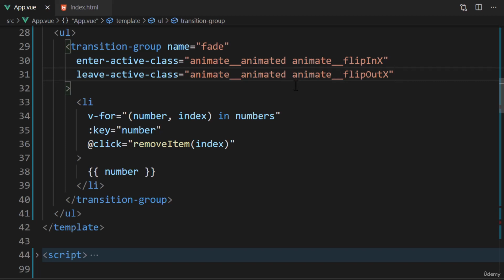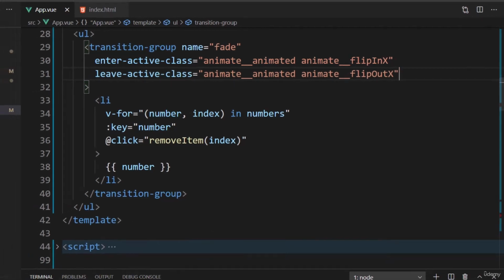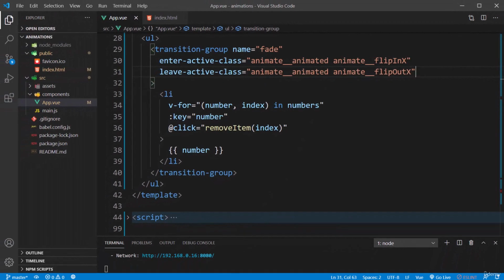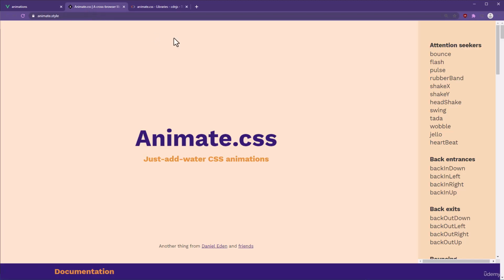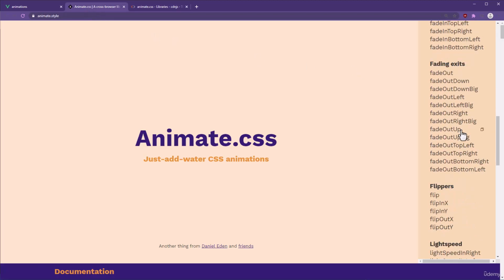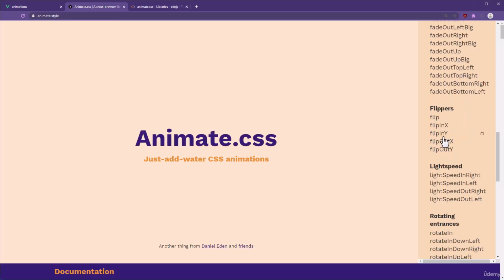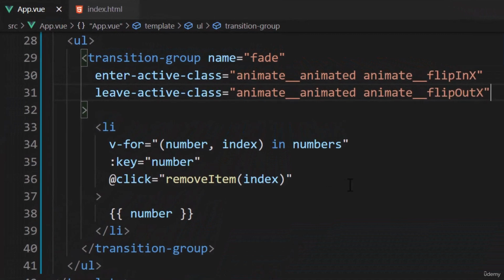Afterward, we can add in any of the animations. A list can be found on the documentation page I linked to earlier. In this example, we're using the flip animation. All animation classes start with the word animate followed by 2 underscores. Before we give the animations a test, there are 2 things we'll want to adjust. First, we need to add absolute positioning to the class that's applied to the element when it's leaving the document. Otherwise, the other elements will not animate into place like we want them to.